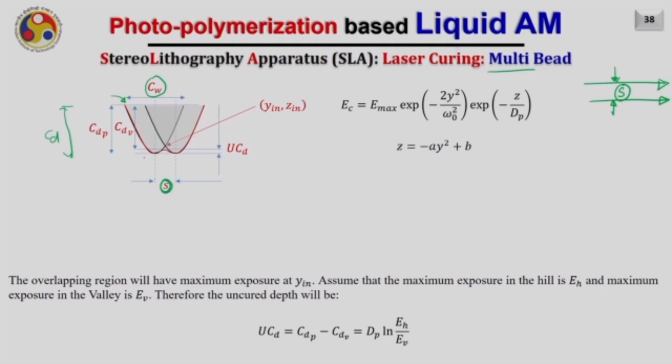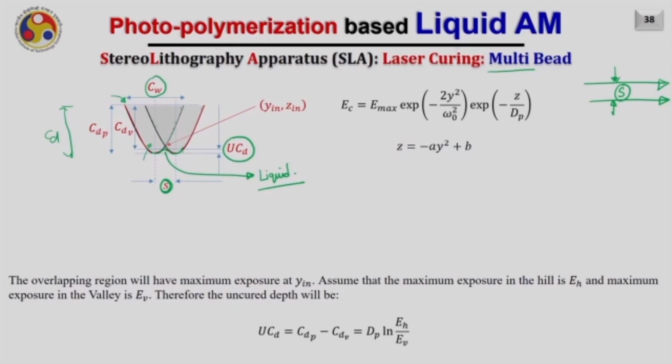So what you are seeing here is the laser energy exposed in this area will be beyond the critical limit, and this other scanned area will also be beyond the limit, and as a result some additional overlapping of the energy will be here at the center. We will try to obtain the expression for that, but the final bead cure will look something like this. Hence, this portion, which I have highlighted here, will remain in the liquid form. It will not get cured, and this is called the uncured depth, meaning the distance from this to the bottom or the peak.